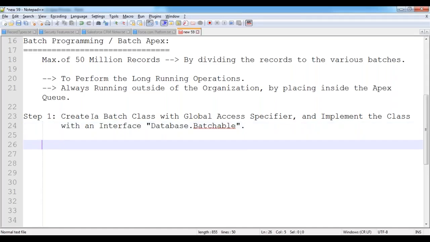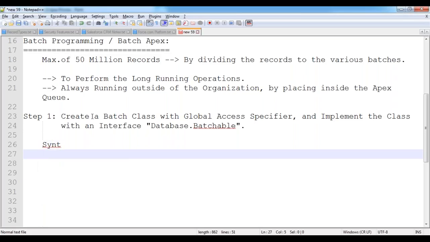So first of all, we have to prepare a global class. In that global class, we have to implement this interface database.batchable. Why? Because I want to use this class to perform operations on my millions of records by dividing them into various batches. So I would like to use the batchable interface.